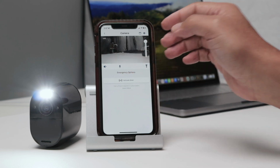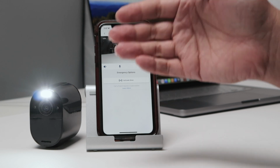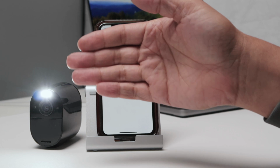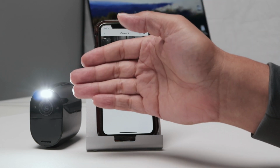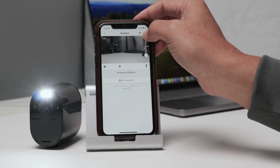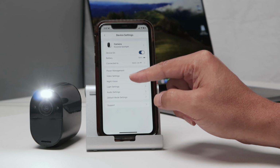This is a manual control, but you can also control when the camera sees somebody in the dark, for example. It usually turns on the spotlight. Sometimes you just don't want that. You just want to use the infrared light. So you just need to come here into the settings and change the settings here on the night vision, okay?